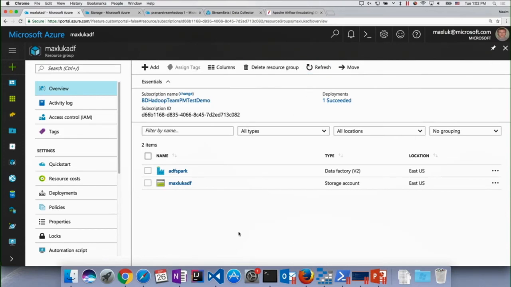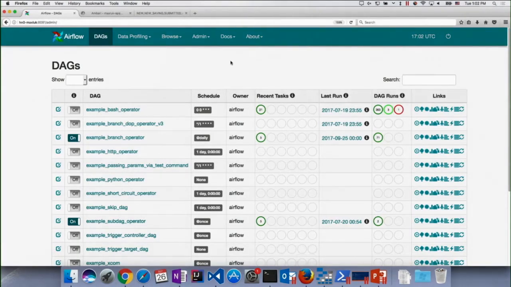So while it's processing the request, the next technology that I wanted to demonstrate, that kind of provides a different experience in terms of managing your pipelines, is Airflow. So that's an open source project that you can install on Azure HDInsight cluster and use it to trigger your pipelines. So Airflow takes somewhat similar, but also a different approach to Azure Data Factory.